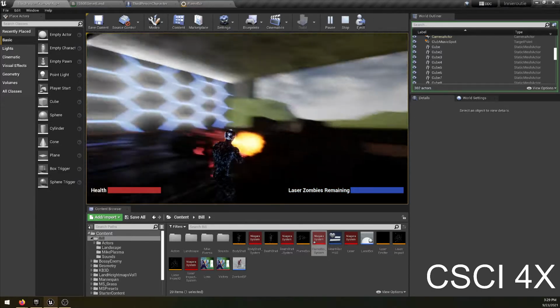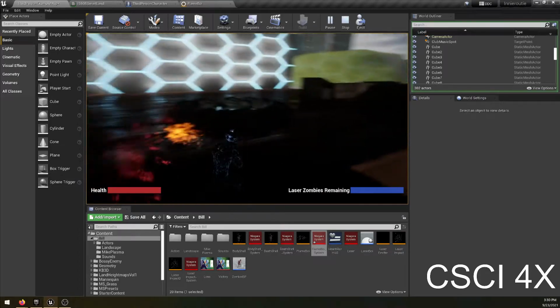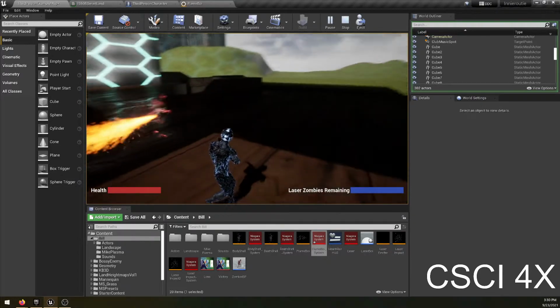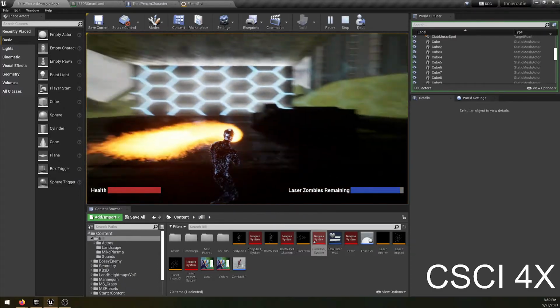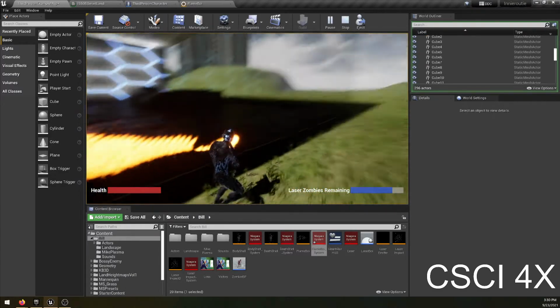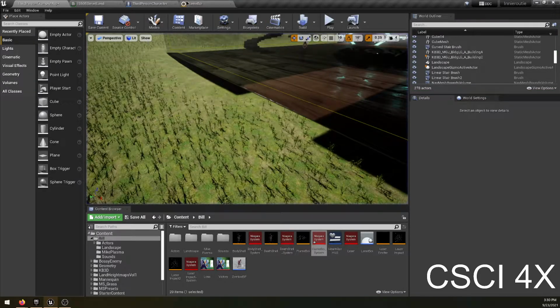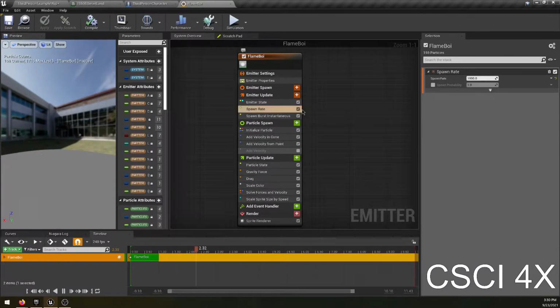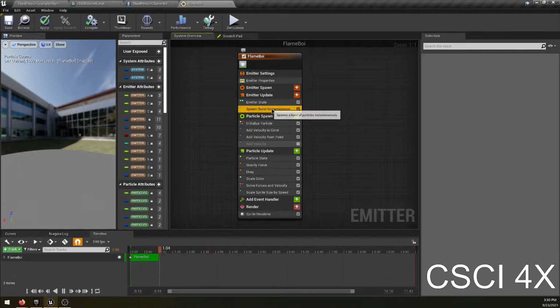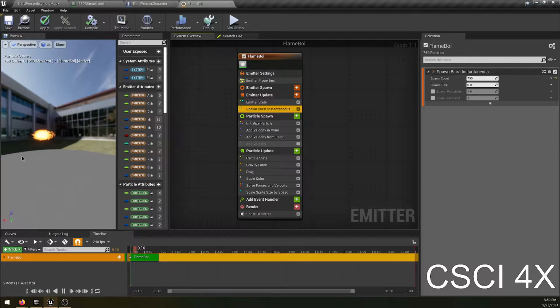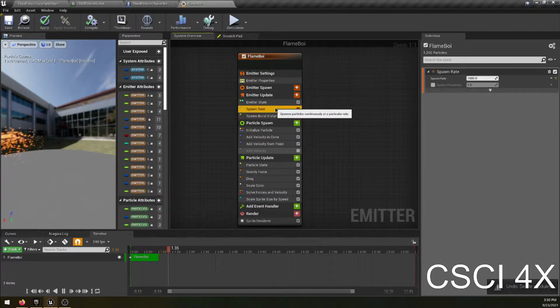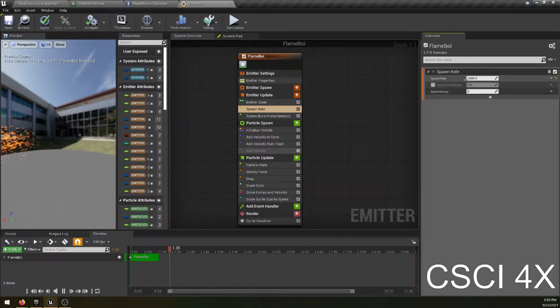You see that? So the particle hovers in midair, spitting flame. It's not exactly what we want. I mean, it does look cool, but it's definitely not what we want. So spawn rate we are going to delete, and we're just going to go back to spawn burst instantaneous. So it'll spawn a little puff of that. Maybe we could have it, maybe we can do this for like, nah, whatever. We'll delete it.